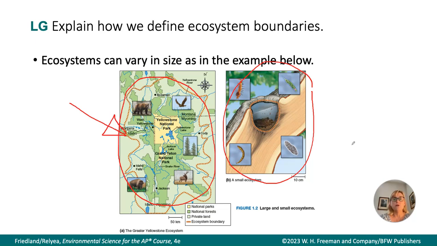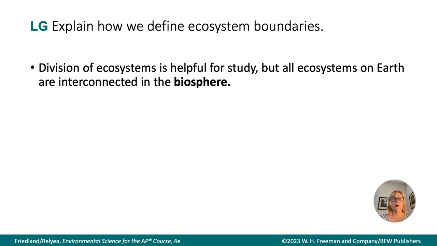My patio, where I grow my plants in big planters, is its own ecosystem. I have to pay attention to what the temperature is on the patio because it's hotter there in the morning than it is outside of my patio. I have to pay attention to all kinds of things, how the water is flowing as it rains, what kind of bugs are invading. So your patio or your yard can be its own ecosystem, or you can have a whole area or a town that can be an ecosystem. So there's big or small. Recall this term from biology class called the biosphere, which is basically all the interconnected ecosystems on Earth.